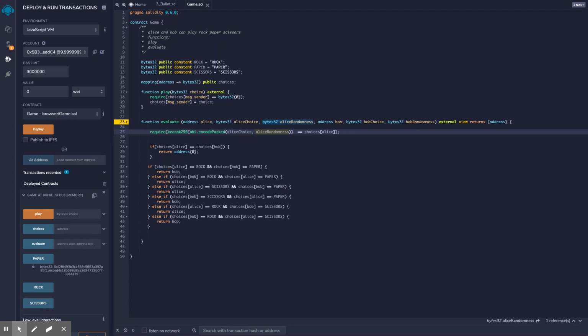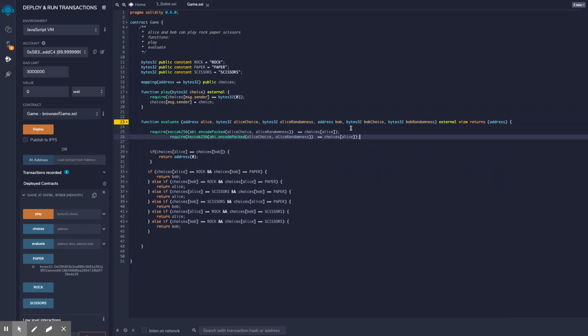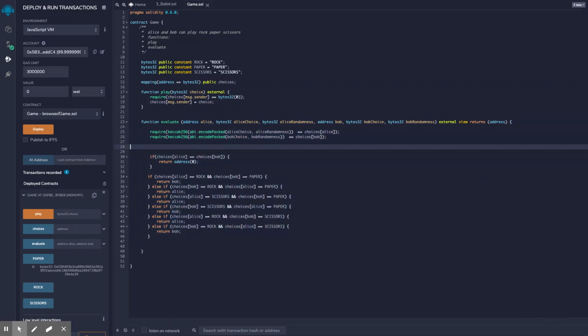And if it's not random, then you can break it. So the same thing we're going to do with Bob. Just to make sure that they're not trying to cheat the system, and they are using the right thing. So again, we can do Bob choice and Bob randomness. So we are going to say that it's Bob, and Bob actually committed to the things that they are saying that they committed to.